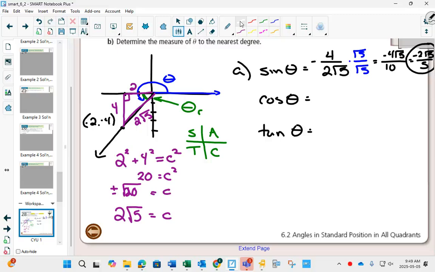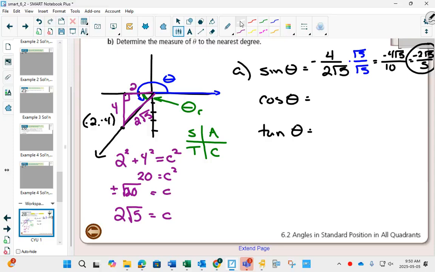So we have the new ideas of the reference angle and the CAST rule, but then a whole bunch of other math that we've done in the past we have to use. We have to know SOHCAHTOA. We had to know a squared plus b squared equals c squared. We had to know how to simplify fractions and also simplify with radicals. Okay, so now we're going to review that for cos theta and tan theta.